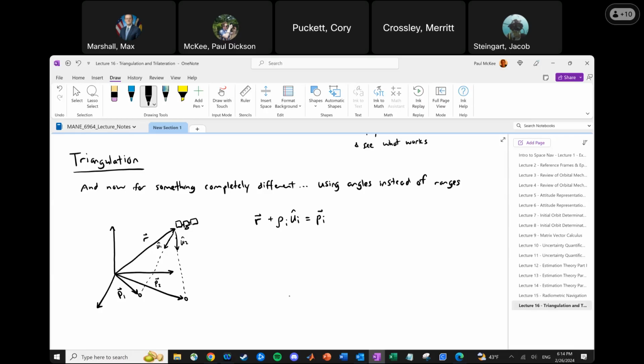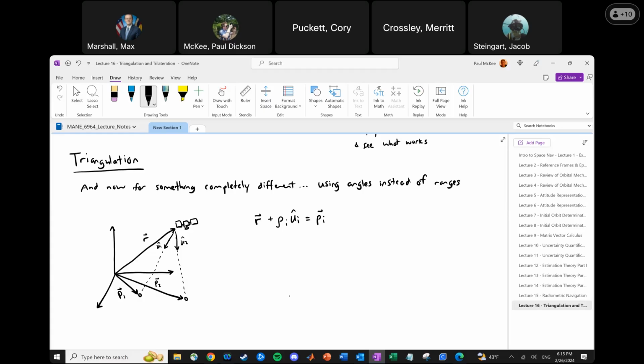This is going to look a little bit like the observation equation for Gauss's method of angles only orbit determination, because this is an angles only method of position determination. And actually, for those of you that are familiar with the perspective endpoint problem, triangulation is kind of a baby version of the perspective endpoint problem. Perspective endpoint is when you have an image of multiple points and you know where those points are in real life and you know where they are in the image, and you're trying to find your position and your attitude at the same time. In this case, we're saying that the entire problem is done in the same reference frame, which means you know your spacecraft's attitude, you're just trying to find its position. So this is an easier problem.